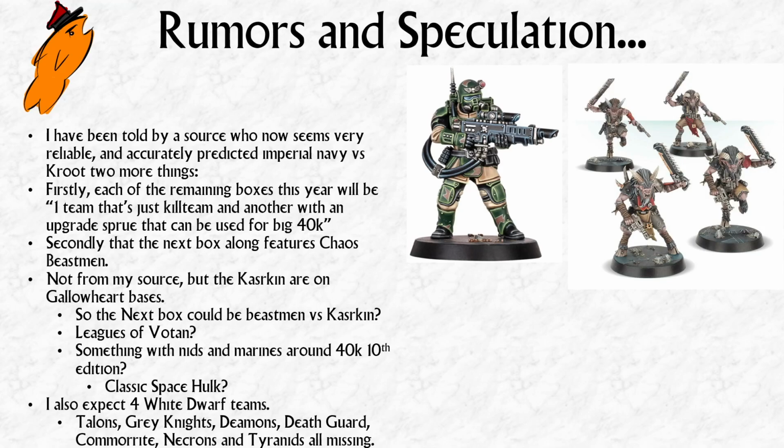But those are the things in my mind. We got the Beastmen and the Kazakin. They could easily be the next box, right? Then we've got 2 more boxes. The Votan are going to be in there somewhere. And I kind of expect Tyranids in there somewhere. And perhaps these new Space Marine Terminator type things in there somewhere.